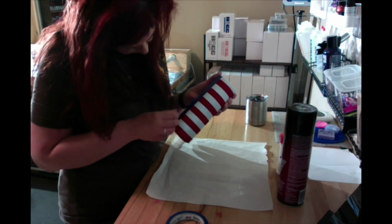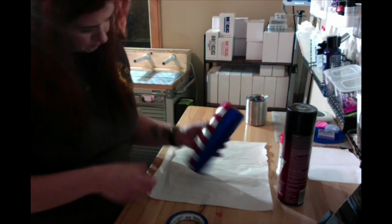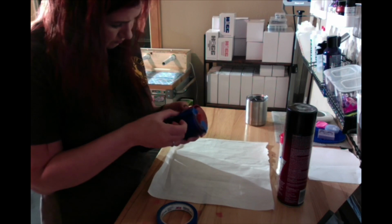My house is set to 72 degrees, and I do have a space heater that runs in here anytime I'm working on cups. So it is pretty warm in my craft room.